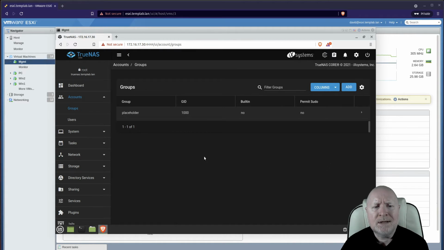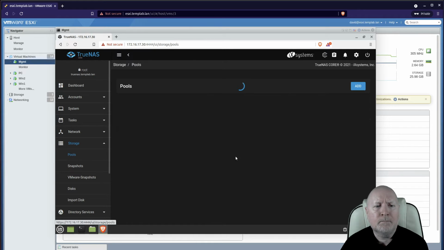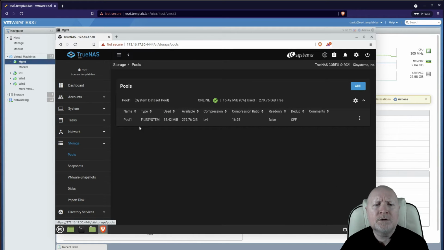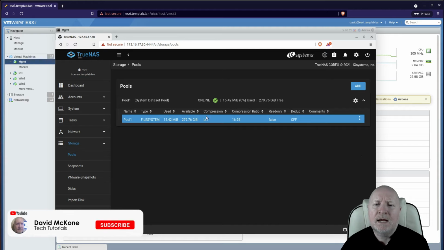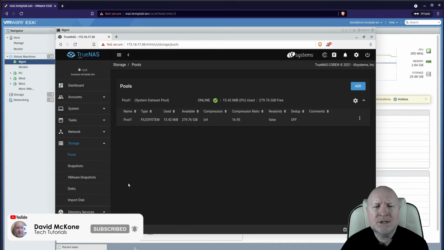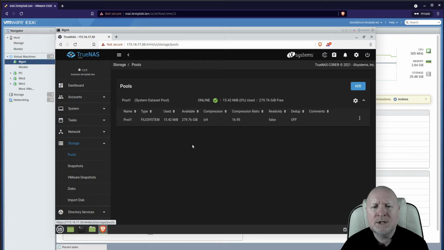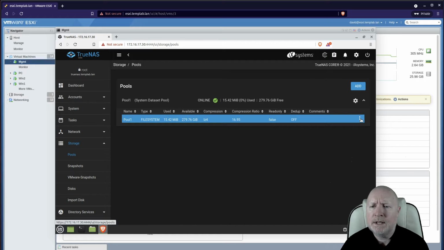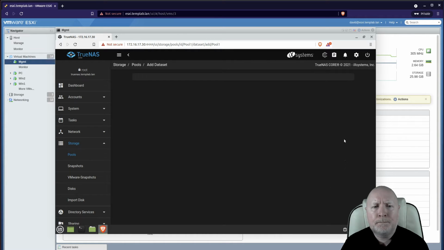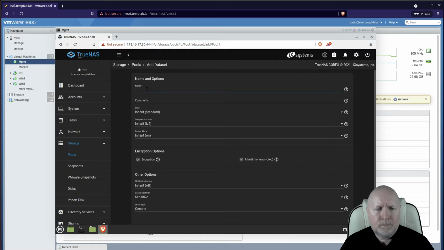Now, in the case of TrueNAS, I do actually have an option to use datasets instead, and they give me more options. So if I go over to storage and then into pools, what we've got here is just our original pool, which is pool 1. So that's what I created. Now, this is all of the data from all of the hard drives that we've got. And I don't want to just share that out. I could drop out to the shell and start creating individual folders and sharing those out. But datasets give me a bit more of an advantage. So what I'm going to do is go over to the ellipsis here, and then click on Add Dataset. I'm going to give this dataset a name.